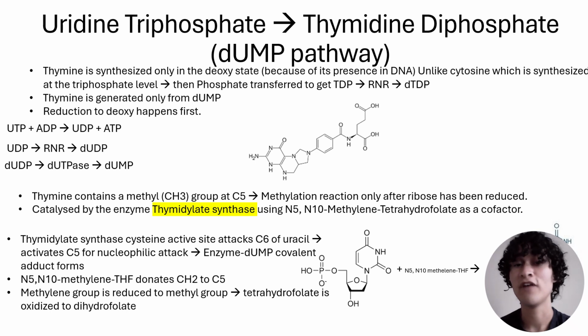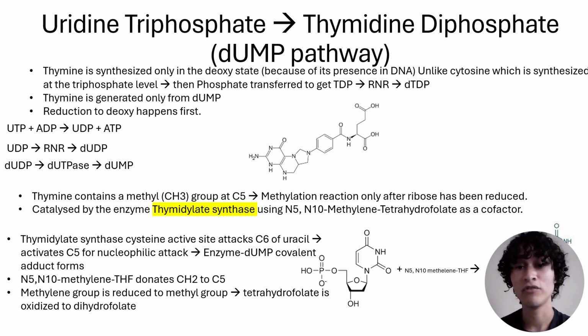And obviously that deoxythymidine monophosphate will still have to undergo stepwise phosphorylation to be a DNA-ready nucleotide, but it doesn't have to undergo ribonucleotide reductase processing, because the ribonucleotide reductase would have done that when it was uridine diphosphate. So essentially what's happening in this reaction is a methylation reaction.